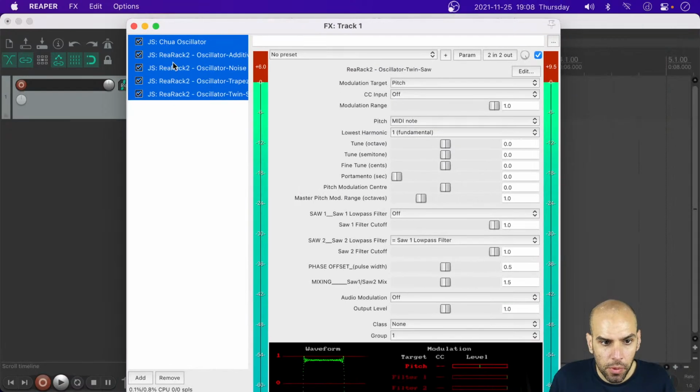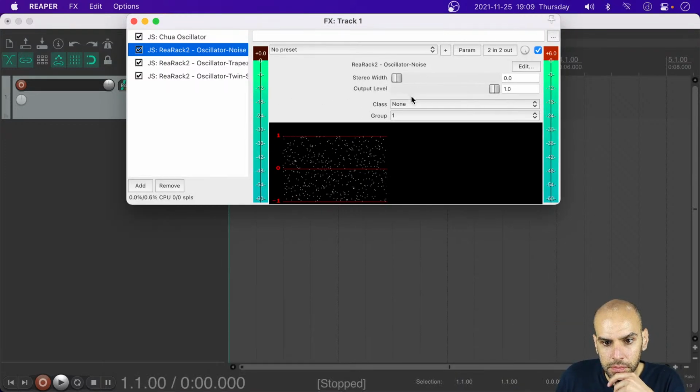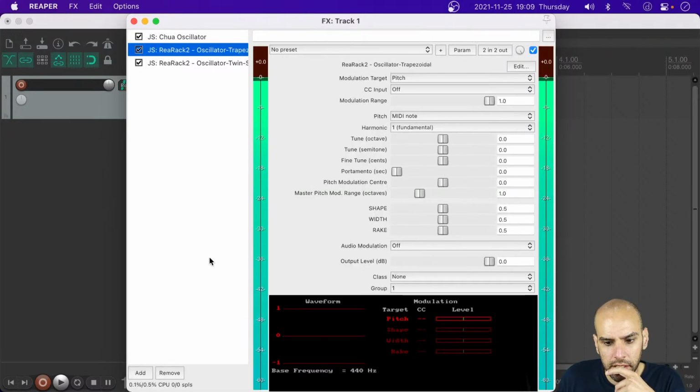So yeah, re-rack is a big thing. There's a lot, much more than if you just want to have a sine wave to play with. You're probably not gonna pull this guy off of the shelf. But it's super cool that this exists. We could lift some of this code for interesting things. Like, this is cool. The noise. You can control the stereo width of the noise. Amazing. Yeah, I can see where this is going.